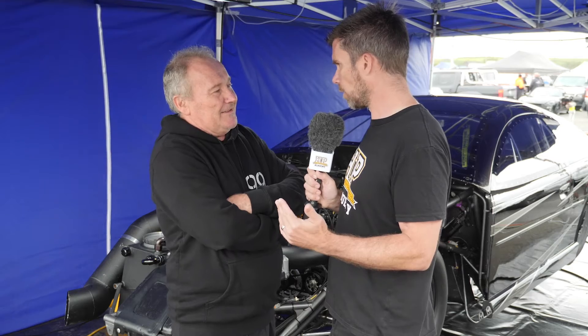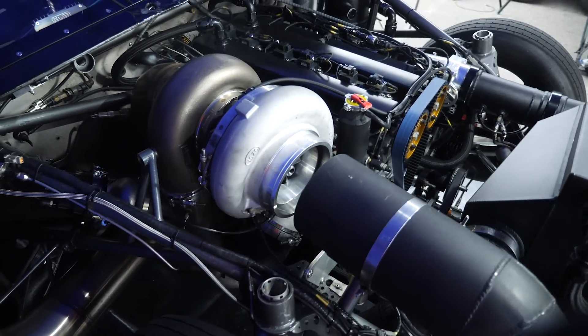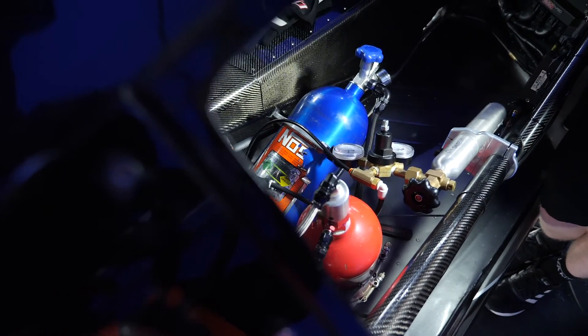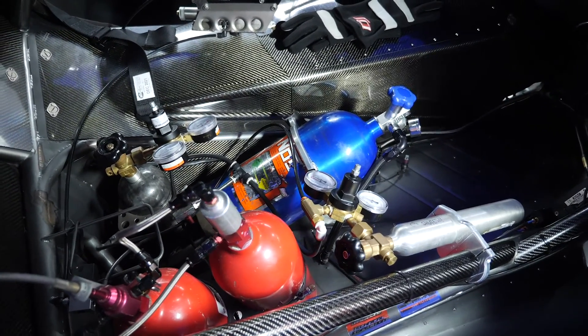For those not familiar with the MoTeC M1 package, the build essentially allows you to write your own firmware to do whatever you want with that ECU — basically whatever you can imagine, as long as you can write the code. So you can make a package specific to a certain vehicle, that's your own package, and then sell it to customers. That's exactly how it works. The generic GP packages that MoTeC has are good but quite defined in their CAN bus — you can't have any custom setup at all. The M1 in its standard form is very fixed. Also, the addresses that MoTeC has allocated within the M1 when it talks to their loggers can quite often conflict with the car itself because the car will be using that address, so you've got to move things within the bus for it to work.